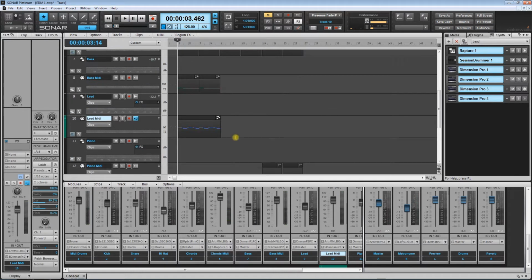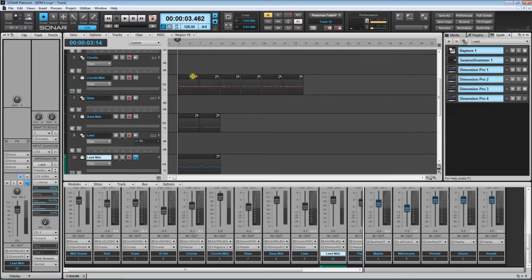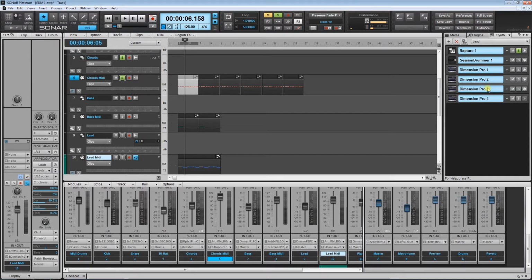Okay, cool. What I was talking about is I wanted to add another synth. So what we're going to be doing is we're going to take our main chords that are these guys. And what I want to do is use those again, so I'm going to go ahead and copy those. And we're going to come over here to the right-hand side and create yet another synth. I think we'll use the Dimension Pro because I'm actually going to go back to the synth lead sound I had previous to this.